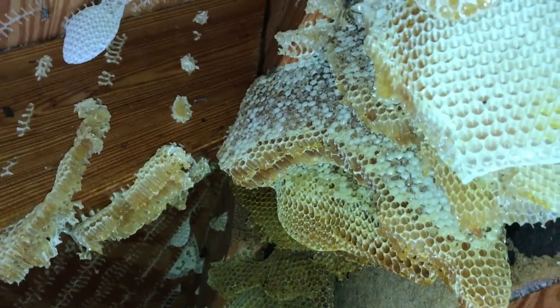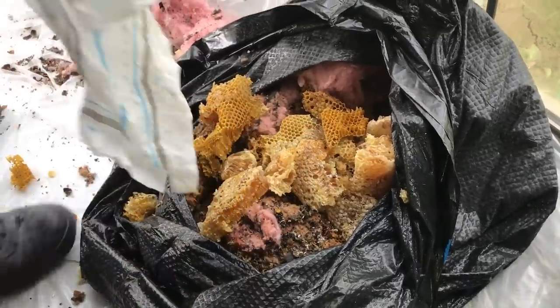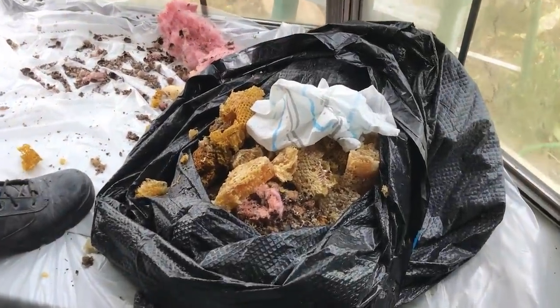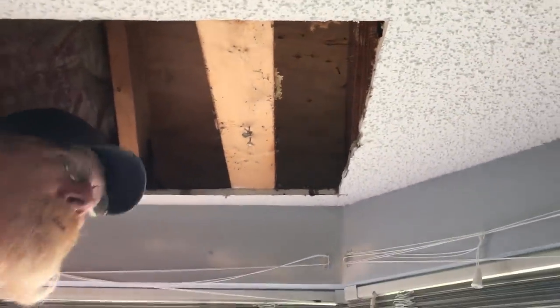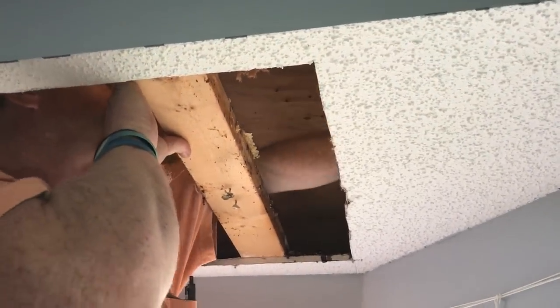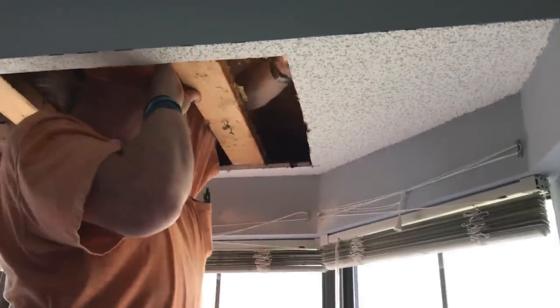Man, that was a lot of good honey in this thing until the maggots got on it. Just dragged out a good half a bag of cruddy comb and honey and pieces of a squirrel's nest. We're calling it dead. Yeah, we're calling it dead. It's a squirrel's nest. And we gotta dry up all the honey that's up in the ceiling so it doesn't leak through and stain any further.